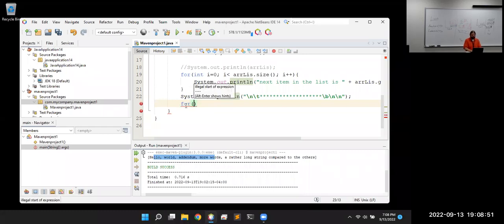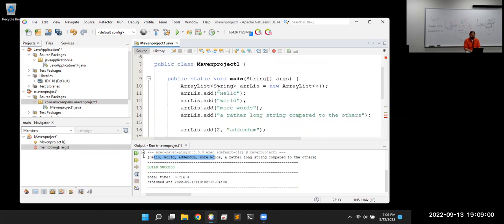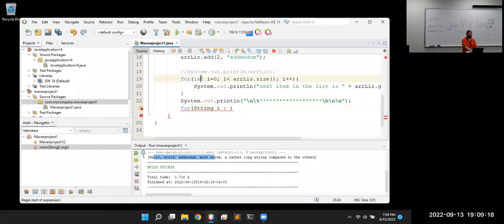Then we saw some for each loops the other day. Say for. Then we need to come up with a reference for our elements. So we have a bunch of string data. So for some data of string type, I'll call it I again, just for comparison to the previous one up here, index or integer, or maybe E for element.